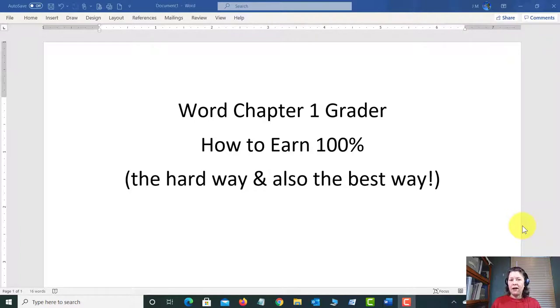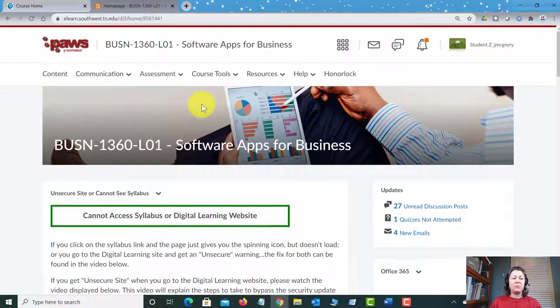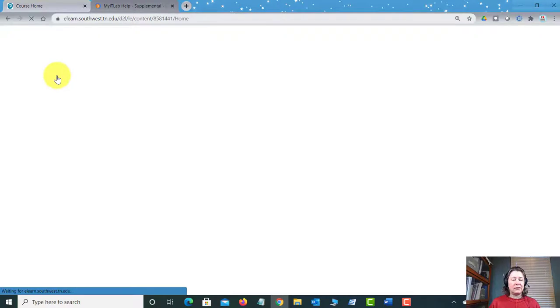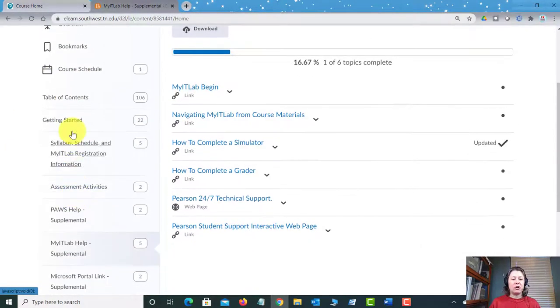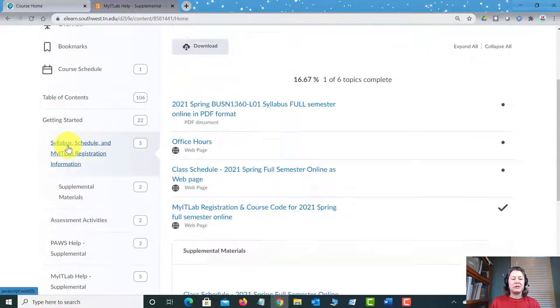And to do that, let's look at the syllabus very quickly just for this first grader. I'm in Pause and I'm going to click on Content, and under Getting Started, if this is not expanded, click it. See the folder for syllabus, schedule, My IT Lab registration information.